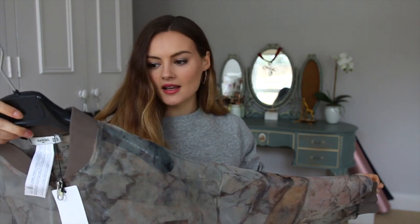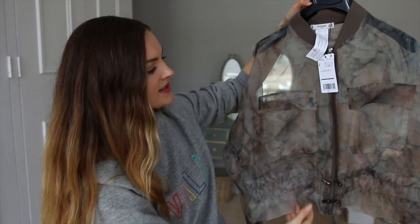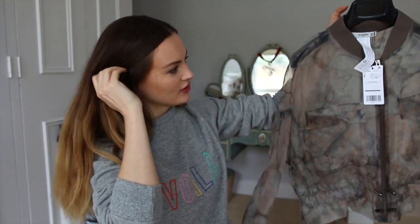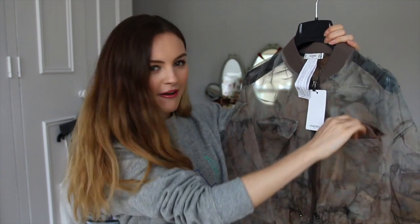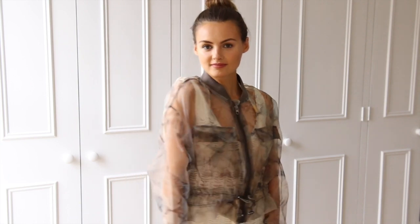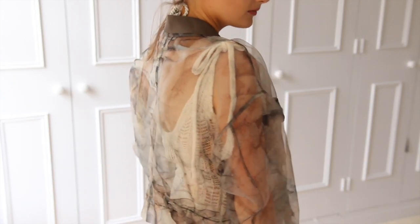I really do remember ordering this now. I think this might be the best thing I've ordered. This is a very sheer jacket — it's totally see-through but has this beautiful print. It's almost like a marbleised, dip-dyed print. I love it. I think that's going to look so nice over a little dress when you're on holiday and you want something over your shoulders in the evenings because it gets a little bit chilly but you don't want to wear a full-on jacket or blazer. These are actually real pockets — amazing. You can put your card in there, your phone, your keys. This jacket was £80, but it feels like great quality and it looks designer. Like if I saw someone wearing that I would 100% think this was a £200 jacket.